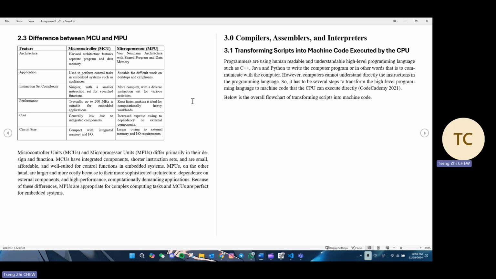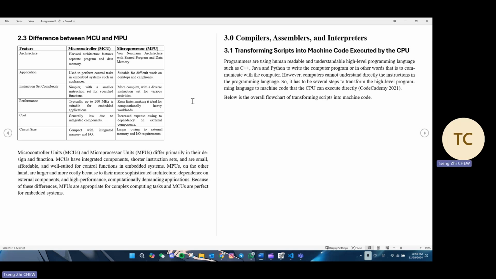The MCU is cheaper due to integrated components, while the microprocessor is more expensive due to its dependency on external components. And the circuit size of the MCU is more compact with integrated memory and I/O, while the MPU is larger owing to external memory and I/O requirements.